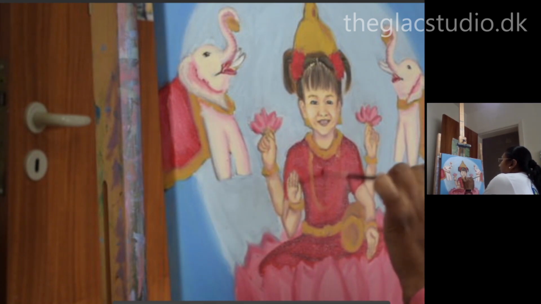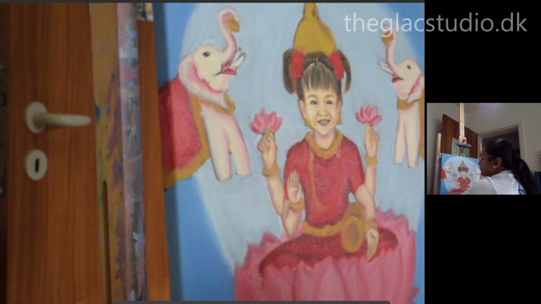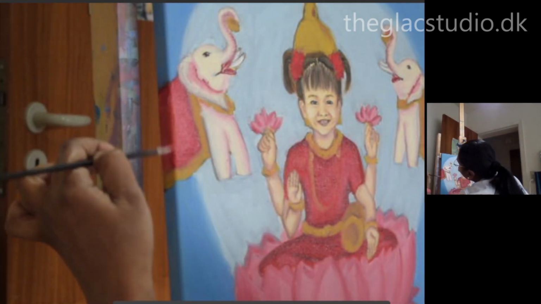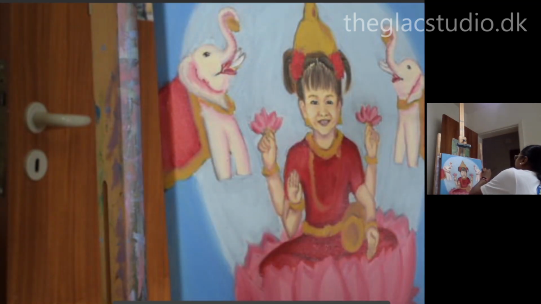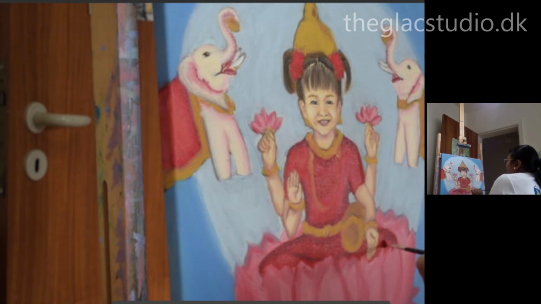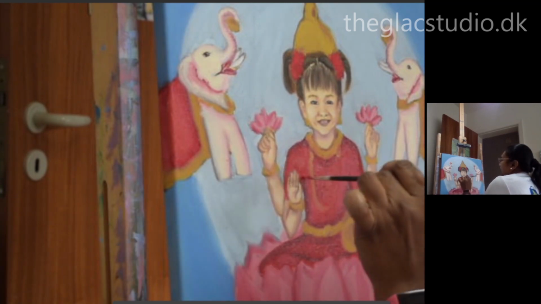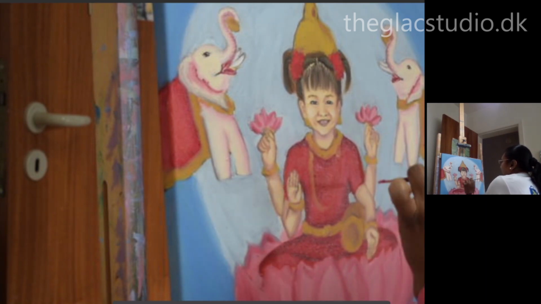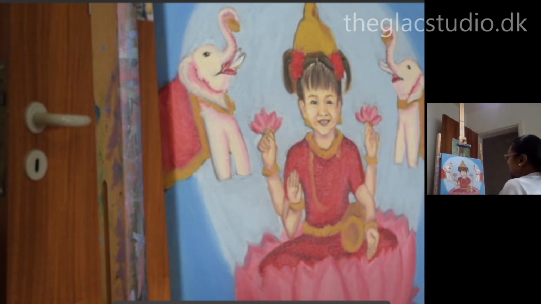And I'm just going to go over with this vermilion now in those sections where I highlighted. Done. I think the highlights here are done.